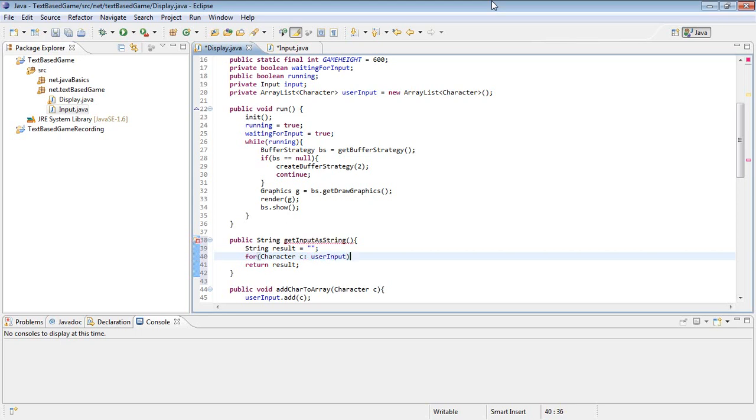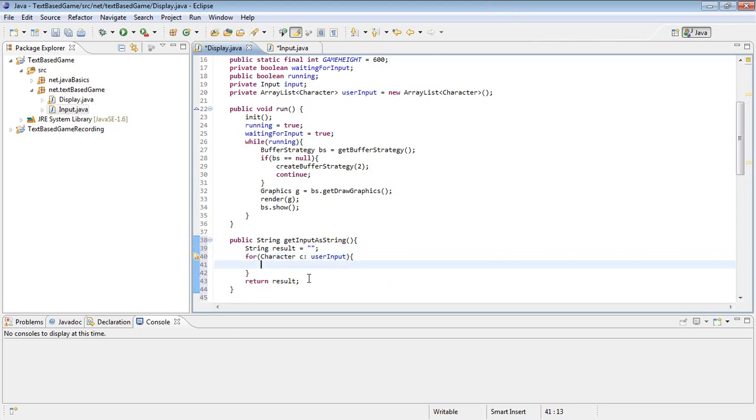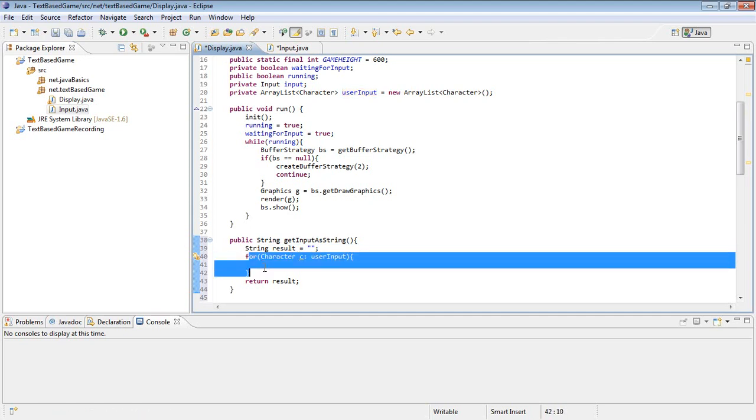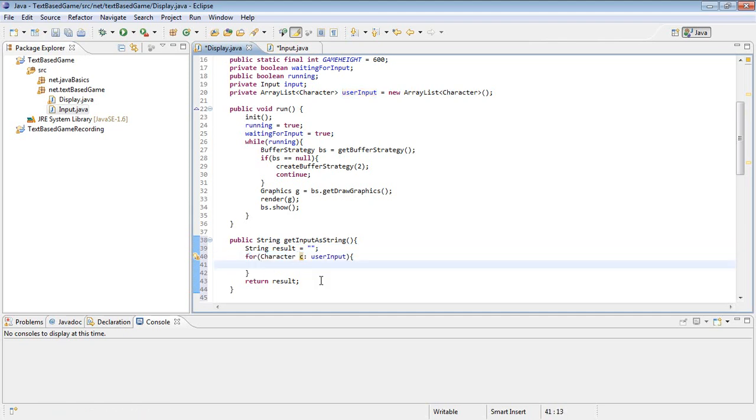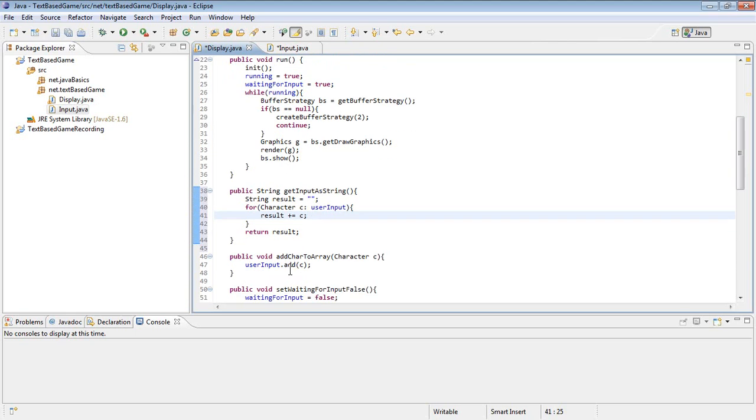So if you don't remember how this kind of loop works, it says for each character, or each object, in this case characters, in this array, then that's what character C is going to be, and it's going to loop through it. So how we're going to do that is result plus equals C. So we're just adding whatever character it is to the result.